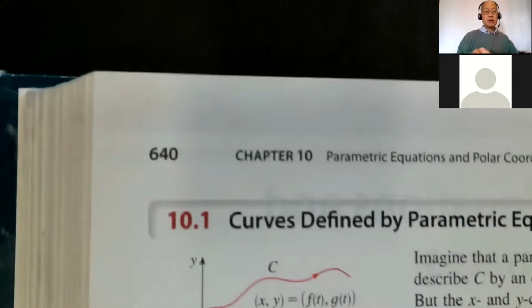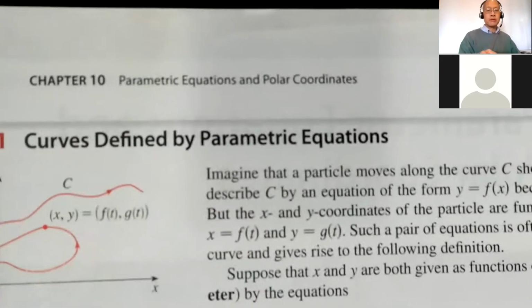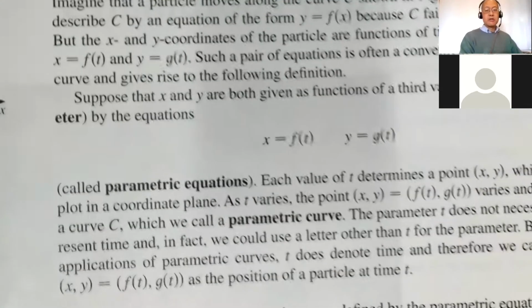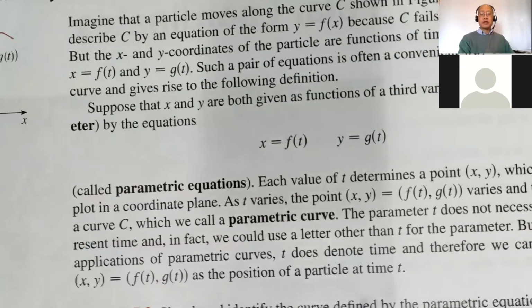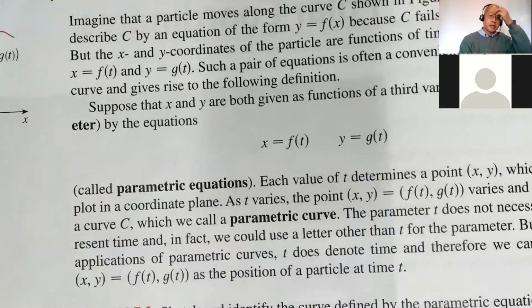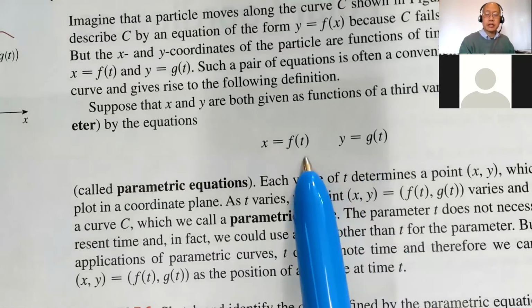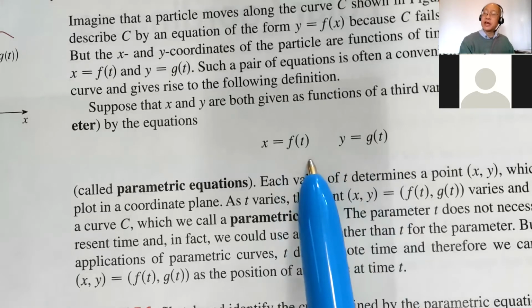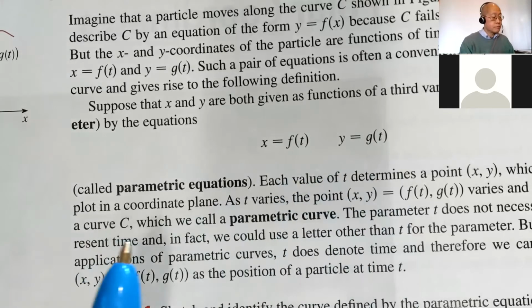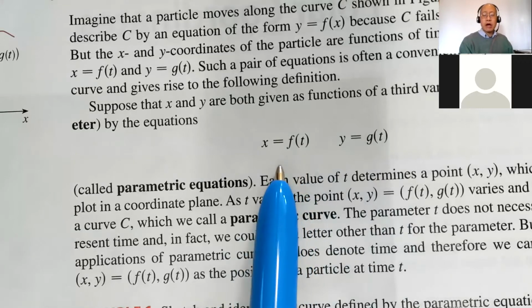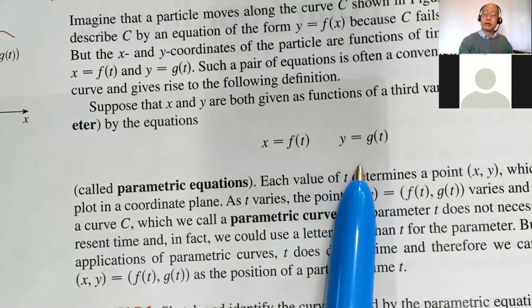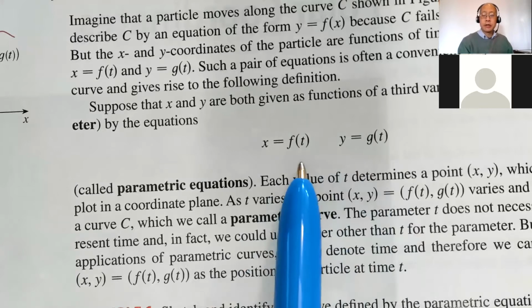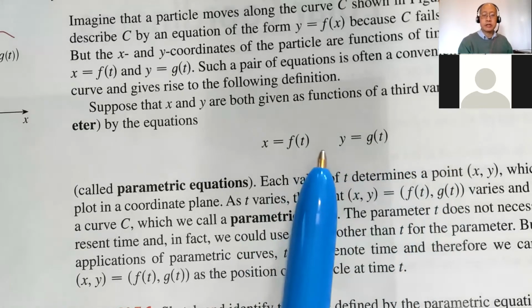All right, so 10.1 is in something called parametric equations. Page 640, curves defined by parametric equations. What's going to happen is that you have stuff that looks like this. X is a function of t, y is a function of t. T quite often is time. That's the most likely scenario. But we'll have situations where x and y are functions of theta, let's say, where theta is an angle. And we're going to graph equations like this. This is a heavy topic in Calc 3. Those of you going on to Calc 3, in 3 dimensions, you'll have quite a bit of parametric equation stuff.